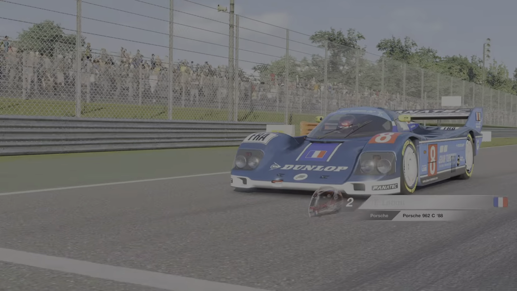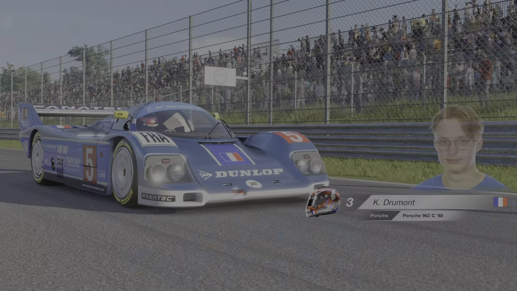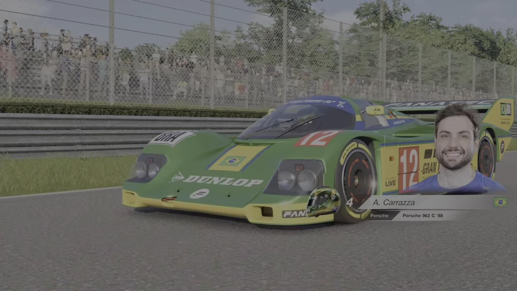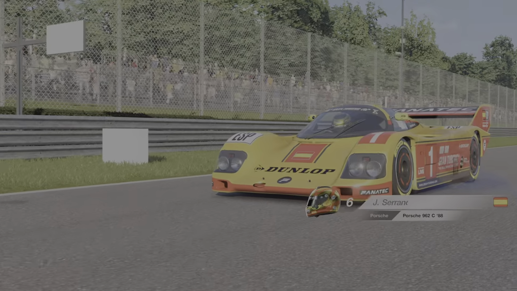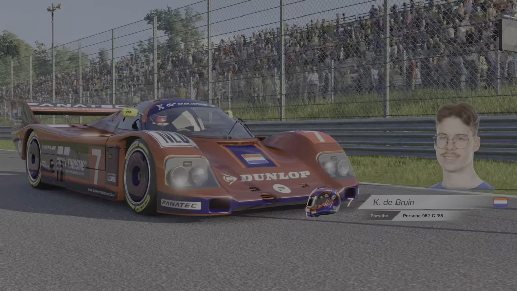Sasaki begins this one on pole position with Thomas Laboutelet alongside on the front row of the grid. Row 2 is headed by Kylian Drumont, and he will be joined by Adriano Carrazza, who we know is not afraid of getting his elbows out. Paul Ura heads the third row for Spain with his compatriot Jose Serrano. Those two, you can't seem to separate them pretty much everywhere they go.